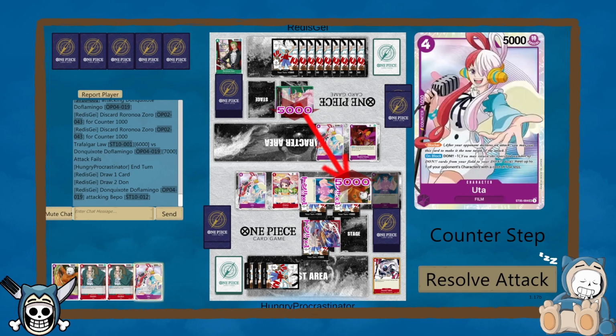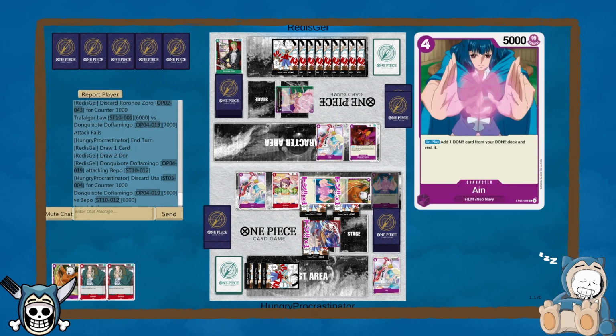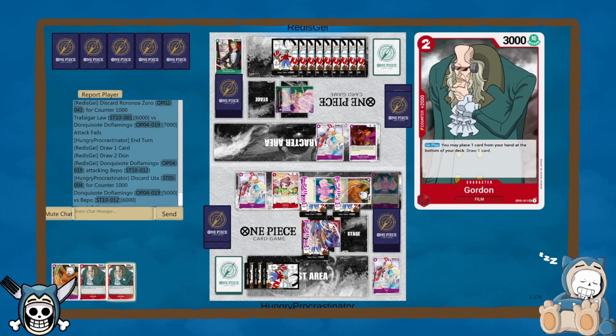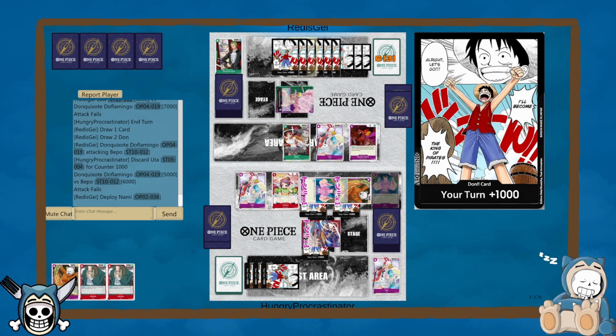So we will get rid of the Uta. Get rid of the Uta. I think with 1 is enough. And then next turn we'll be doing a lot of damage. And we'll see. Maybe we'll play the Gordon. Maybe not. But now we know he can't play another Luffy.